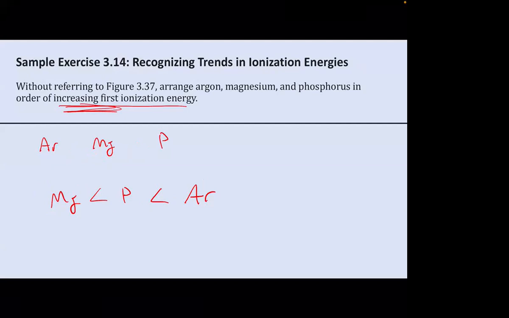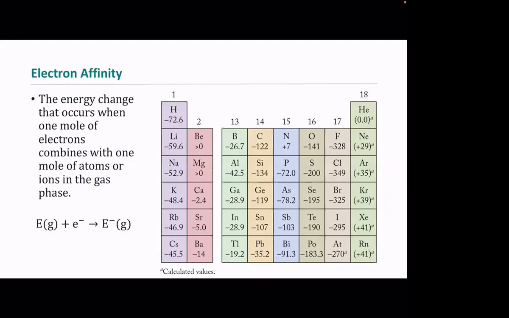Okay, we're just about done. Then we can hit the review sheet. So electron affinity is one of these trends that is not as neat and tidy. The easy part of the trend is it pretty much increases as you go from left to right. Up and down, it's a lot more erratic, as you can see.